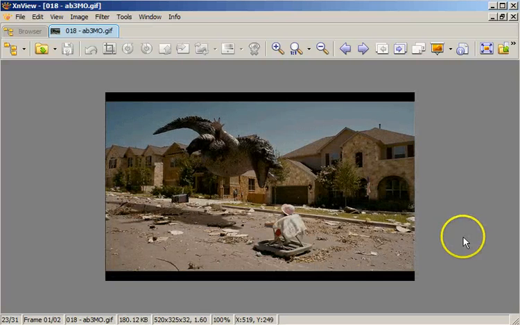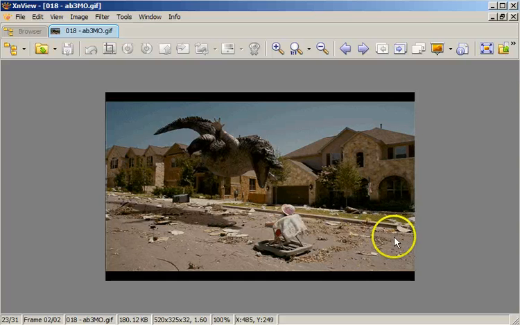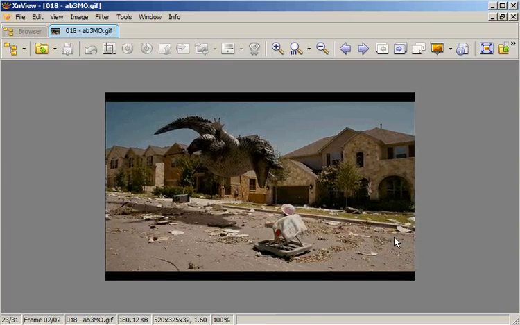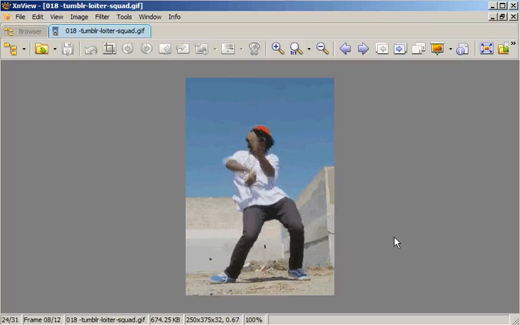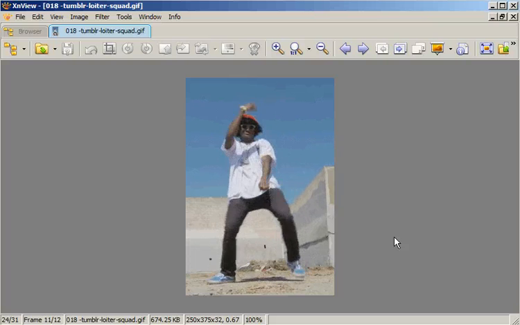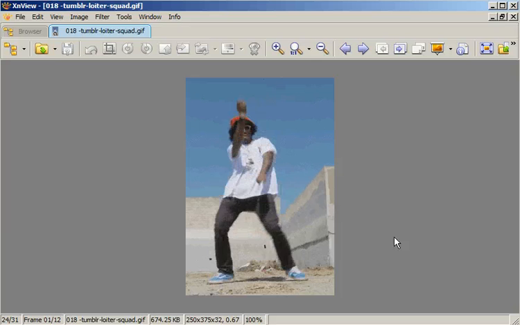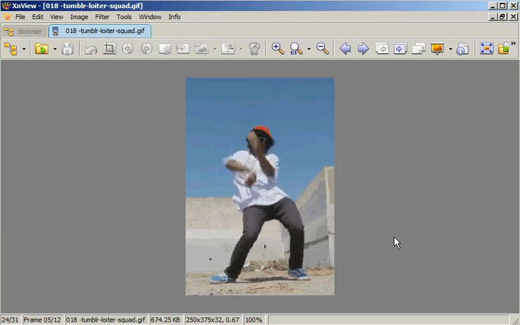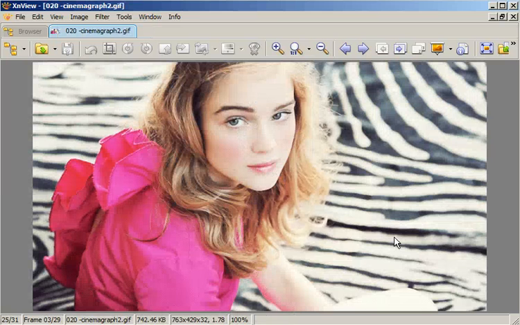Now, here's a small file, and you can see we've done an interesting thing here. They've simulated 3D by just having 2 frames that go back and forth. And of course, animated GIFs can be from video, and this has become very popular on the internet recently. In fact, they have whole websites that are dedicated to this.